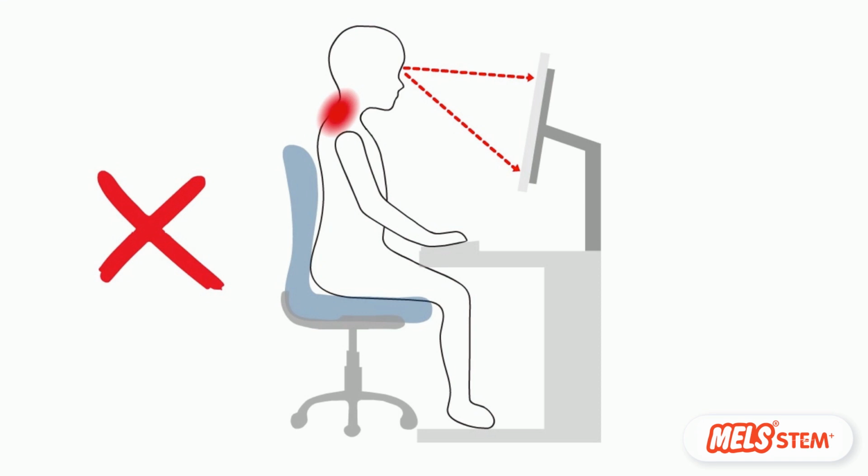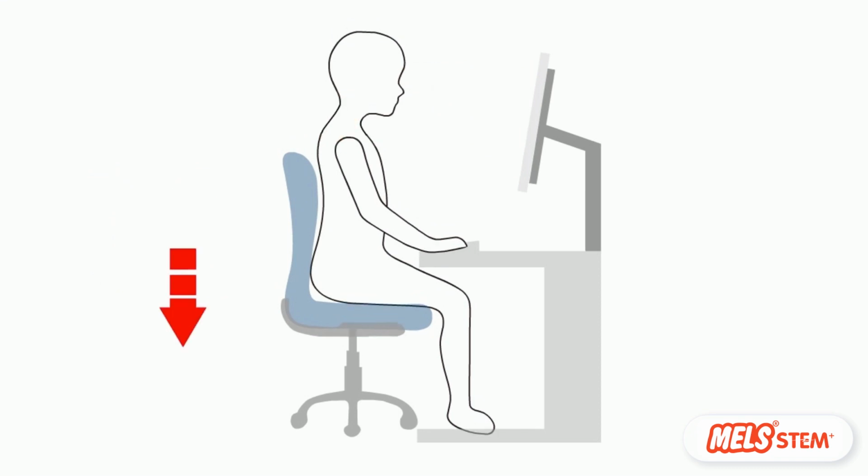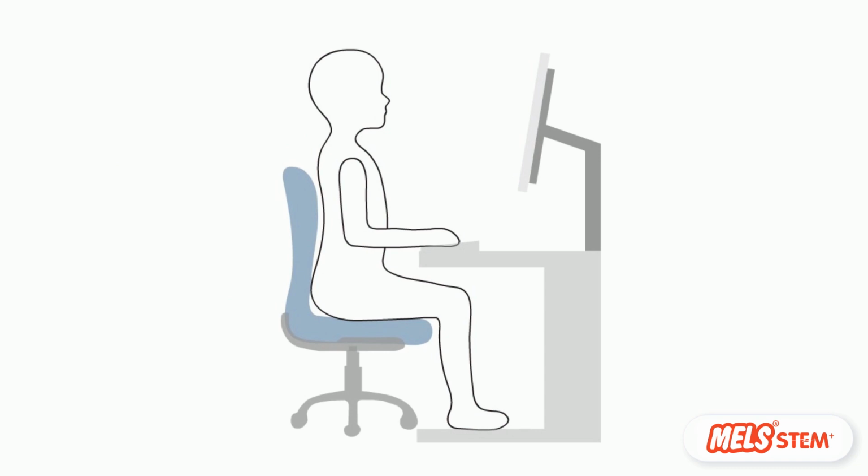The eye side must not look down on the screen. If it continues for a long period of time, it hurts the neck. Your eye side must be level with the top of the screen.